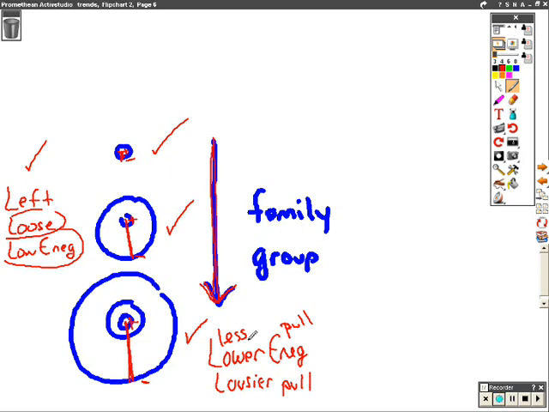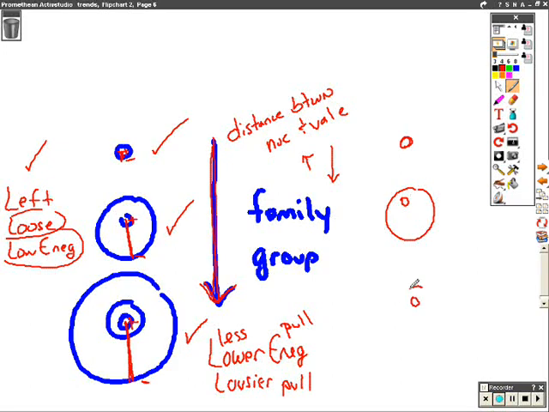Now, there's two reasons actually, besides just the distance. Distance increases as you go down. Distance of what again? Distance between the nucleus and the valence electrons. It increases as you go down, doesn't it? But what else is happening? If you look right here, I've got more and more energy levels. Here there's only one energy level. Here there's two. Here there's more. And so what's happening is these electrons on this energy level block the pull of the nucleus on these electrons right here.